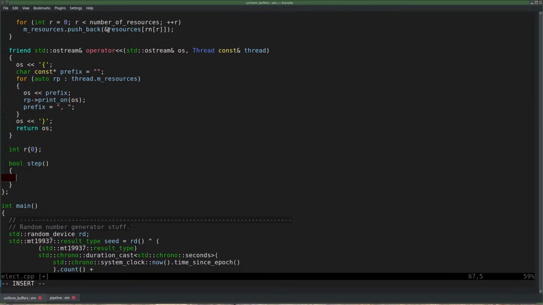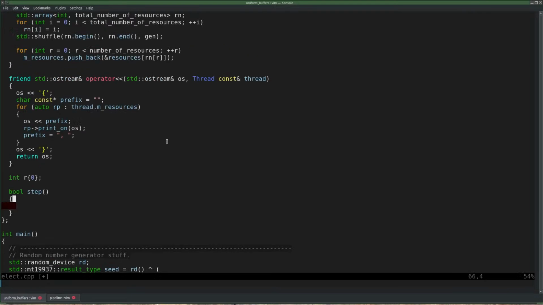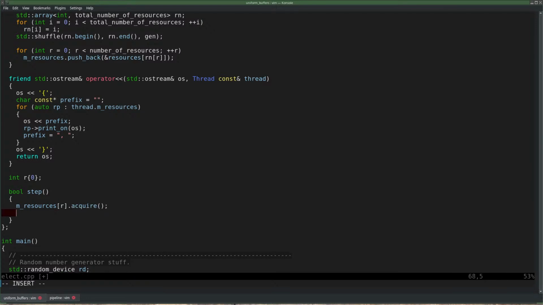Okay, so our resources are stored in resources. And now I'm going to say resources are acquire. And then we do ++r, and then the next step we acquire the next resource until we're done.